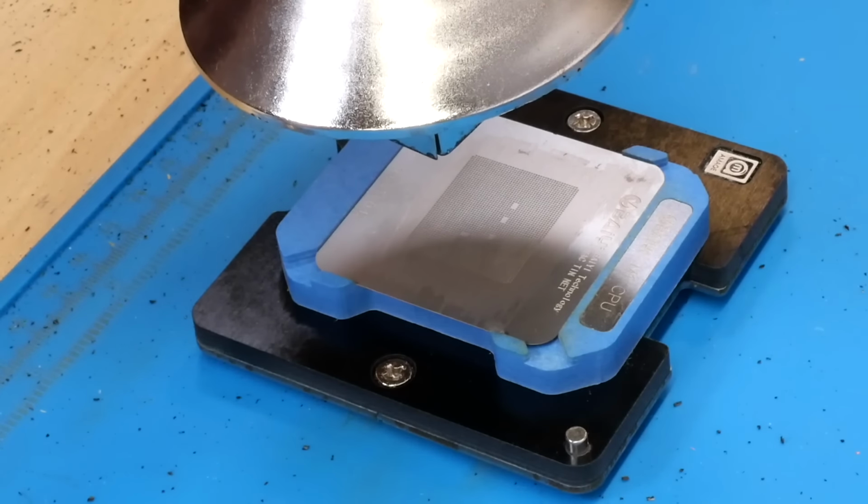So this does take quite some time to do because this whole jig assembly and everything has a lot of thermal mass. So I do turn the air temperature up quite a bit to around 380 degrees Celsius, which is of course pretty warm for something like this, but it is what I find to be most optimal for doing it this way.